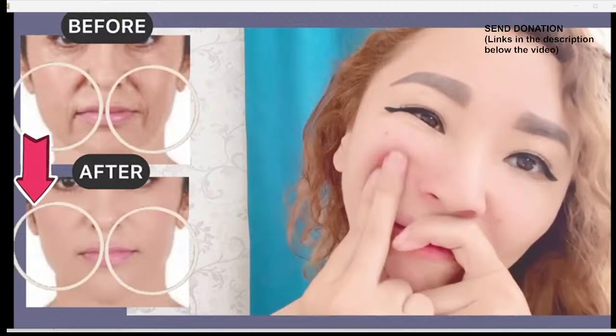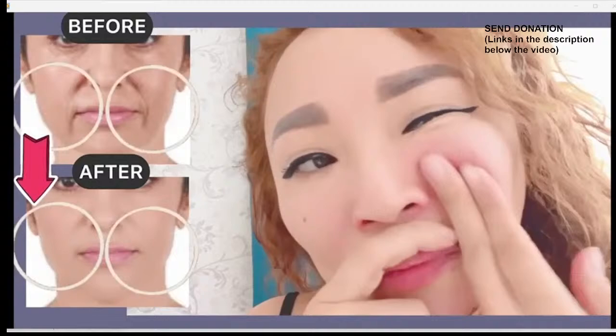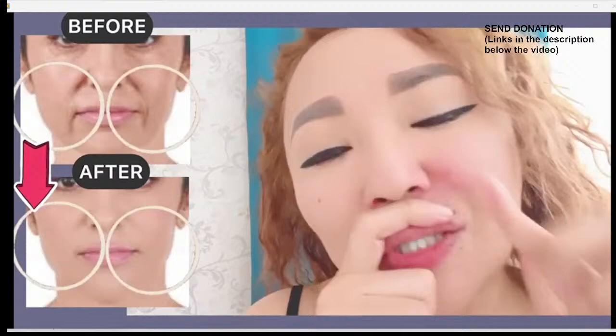Okay. Do it with pressure. We work now with muscles. Increase blood circulation, lymph flow. And do it for the entire length of the nasolabial folds.